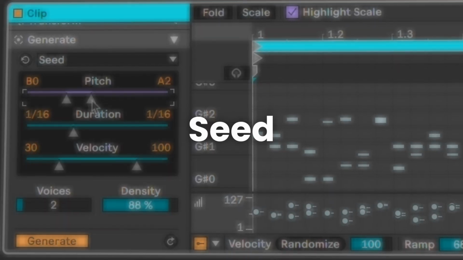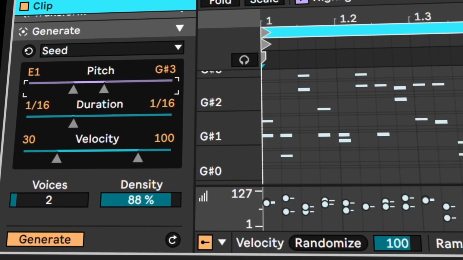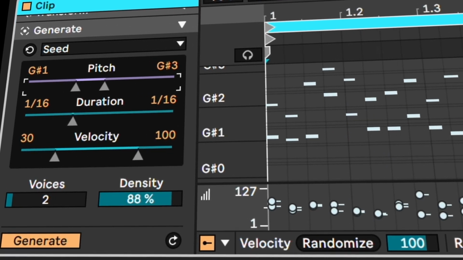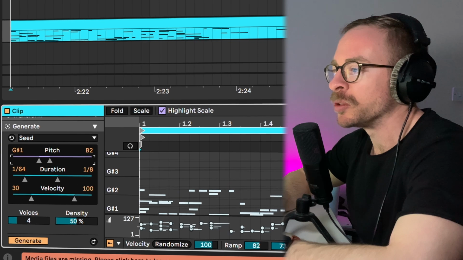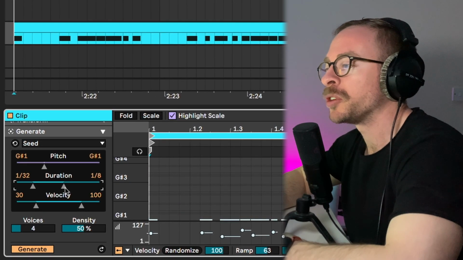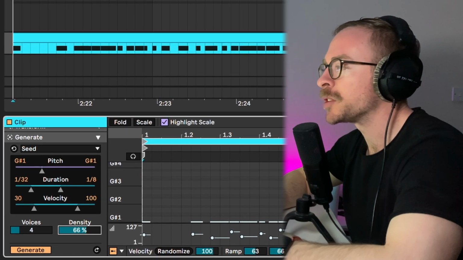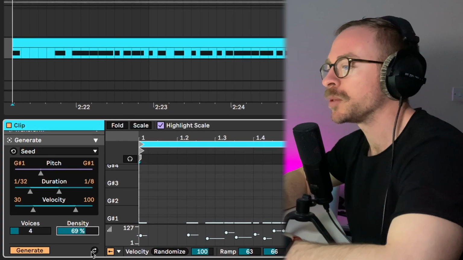The seed MIDI tool randomly generates notes within specified pitch, length, and velocity ranges. Let's set our pitch to be on G sharp 1 only. Let's set the duration between 32 to 8 notes, and let's increase the density a bit so we have more notes in the sequence.